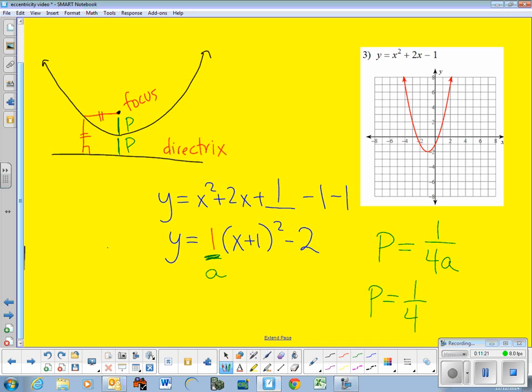So, my focus is way down. It's probably a little too high. It's only one-fourth above the vertex. So, what are the coordinates? If the vertex is negative one, negative two, the focus is one-quarter of a unit above that. So, negative one, negative one and three-fourths, or negative seven-fourths. This one doesn't have much distance in between. Whatever that little distance is, we go down that much to get to the directrix. So, this is the focus.